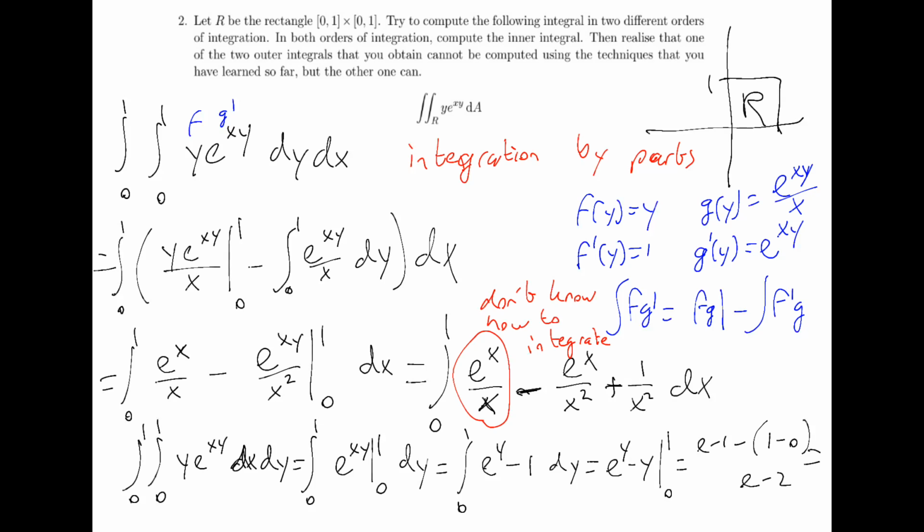Let us continue with exercise 3. So here we have a triangular region. Now it becomes much more necessary to sketch it because we don't know how to set up the integral otherwise. So I would always recommend starting with a sketch. Okay, we have 3 vertices. We have the origin, we have the vertex 0, 1, and the vertex 1, 1, and they form a triangle. So this is my region D.